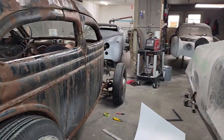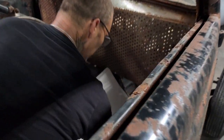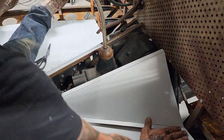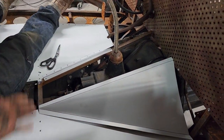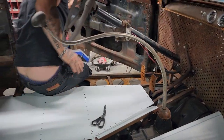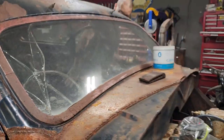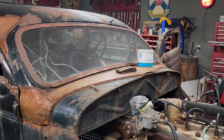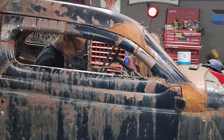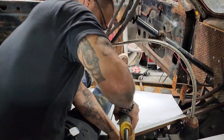I got it bent probably a little much. But I think that we got her. All right, so I'm gonna drill a hole in this bad boy. Get a drill. I'm just using aluminum metal for facer, and I'm using aluminum rivets. And I'm going for it.